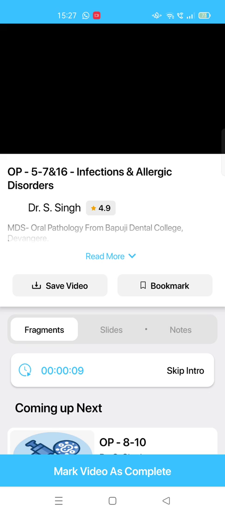Other than this, parrot beak shaped convex nails can also be seen. Parrot beak-shaped convex nails are seen in syphilis. Contrary to this, where do we see spoon-shaped nails? Spoon-shaped concave, that is koilonychia. They are seen in iron deficiency anemia. Okay. Opposite to this is convex nails, that is seen in syphilis. This is iron deficiency anemia.